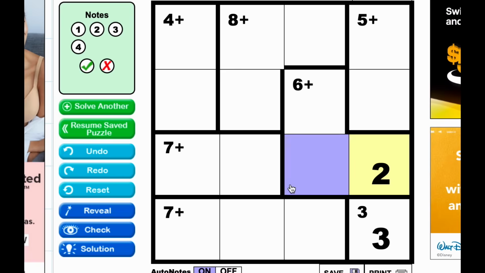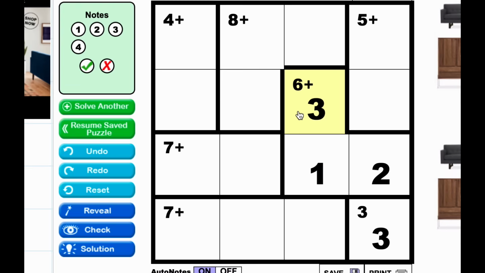Okay? Now, we also can look at this down here and go 7. So whatever two numbers in these two have to equal 7. Well, between 1, 2, 3, and 4, only two of those numbers when added together equal 7. And that's obviously 3 plus 4. So if one of these is 3 and one of these is 4, we don't know which, but we know this is 2, then we know that has to be a 1. Now this here, this L-shaped thing, is a 6 plus, meaning add them all together and you'll get 6. So 2 plus 1 is 3, and what's going to make 6? Well, another 3. What you're looking for is logical steps on how to get what you want.